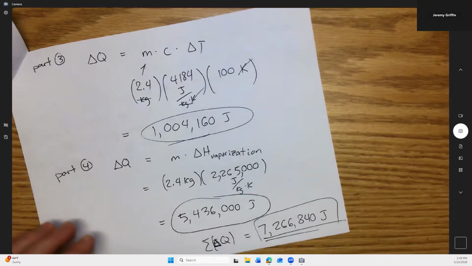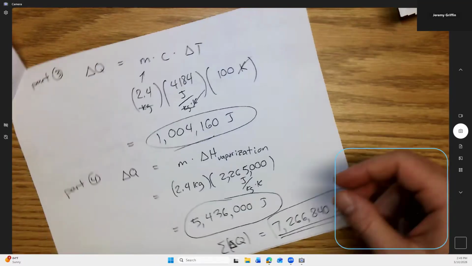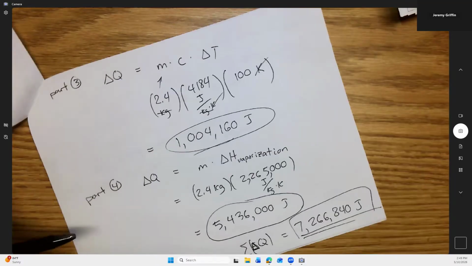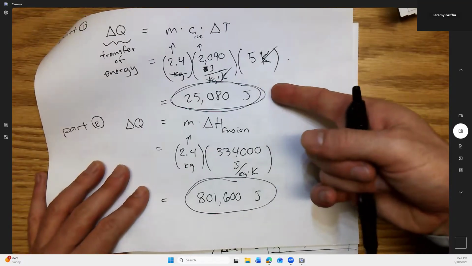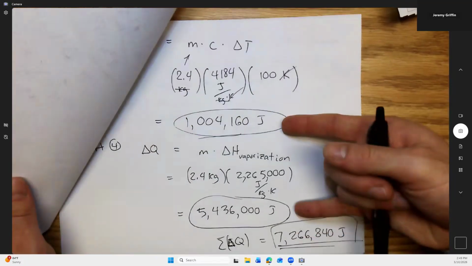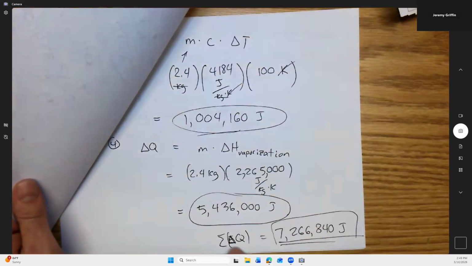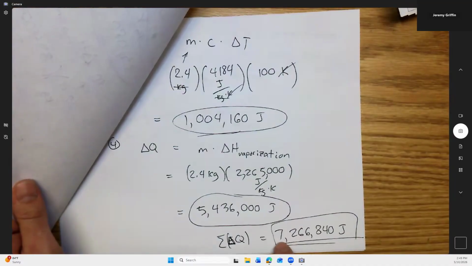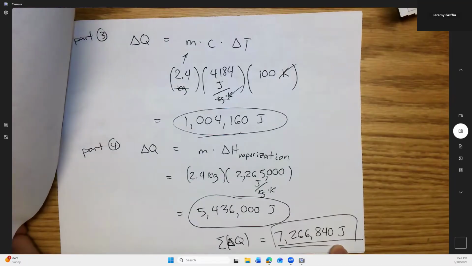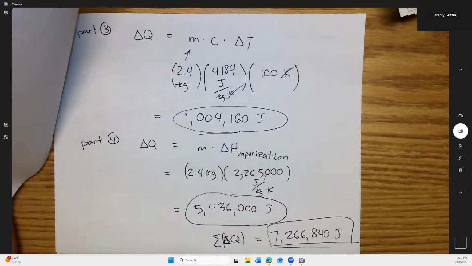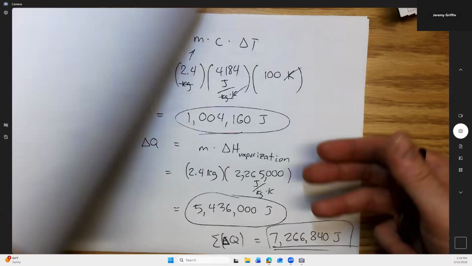Now, to get the total energy for that entire four-part process, all I have to do is add up the 4 parts that I circled. So this part, this part, this part, this part, and I just write it right here. I said the sum of the transfer of thermal energy, I typed it on my calculator, and I got 7 million something joules. You guys see that process? You see it conceptually? Do you think you could solve this also when you get the packet of puzzles?